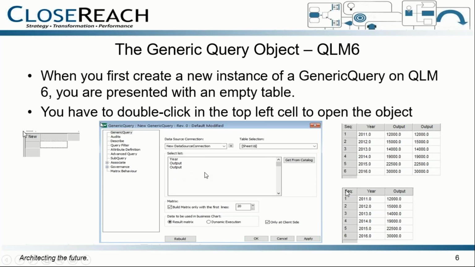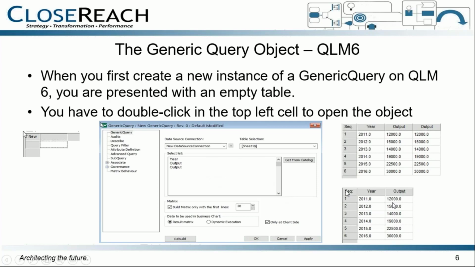A weird bug that always happened is you'd get to your last column of data, it would repeat. So you'd see it says year output and then output again. So that would repeat. It was just kind of a bug in QualiWare. It always happened like that in version 6, and then you'd have to go ahead and delete that entry, or else your resulting generic query matrix would have 2 columns of the same data. Okay, so when you go ahead and delete that second output, you'd get that single column.